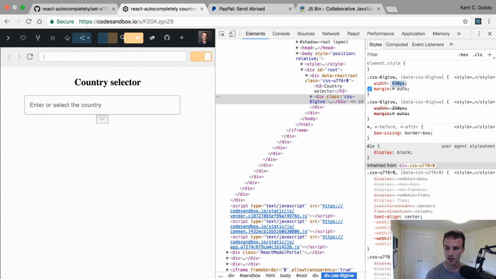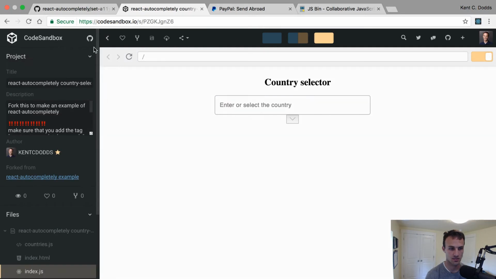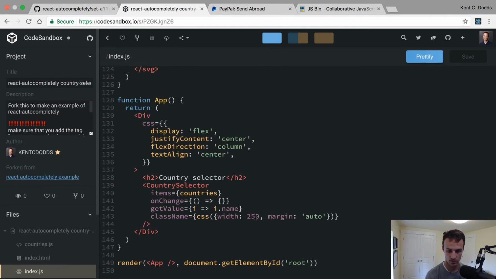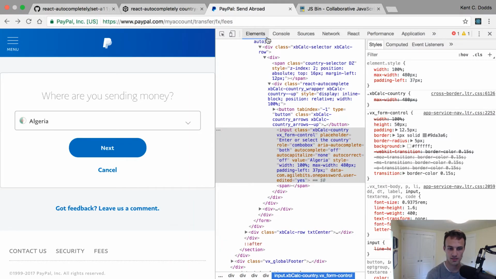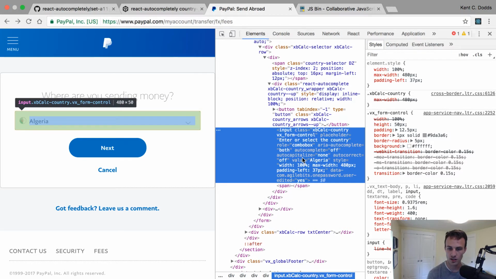Okay, cool. Yeah, so we've got that country selector doodad. So let's do width is 500. Okay, cool, that looks nice. And then, yeah, so I think our input is done.